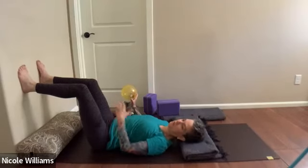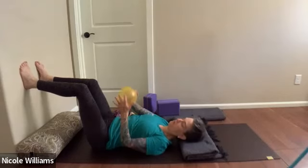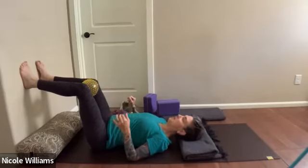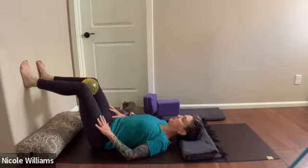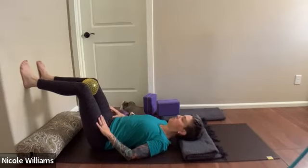Some of us will be closer, some of us will be farther back. But take a ball, or if you don't have a ball, use a block between the knees, ball preferred, and feel the closeness you are to the wall so the feet can actually touch it. They don't have to be real forceful pushing, but you want to be able to touch the wall with the feet. Okay, more than touch, but access pressure a little bit.